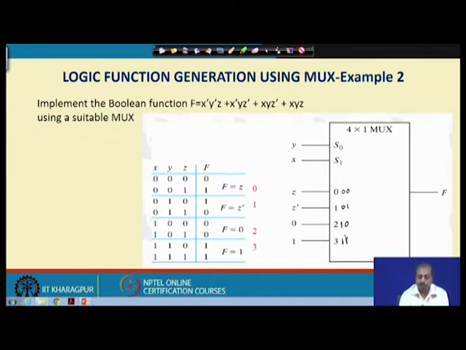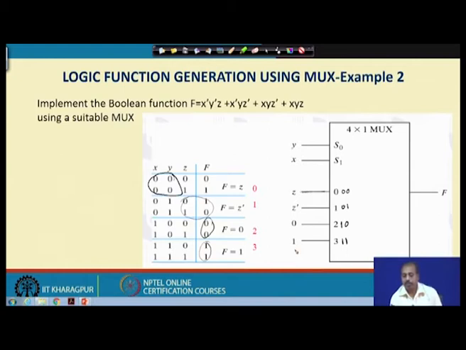Now, if I look into the portion of the truth table where it is 0 0, and do a minimization in terms of the third variable, I will get f equal to z. So, in this line I apply z. Next, for x y equal to 0 1, I get z bar. Then this part is all 0, so it is 0, and this part is all 1, so this is again 1.